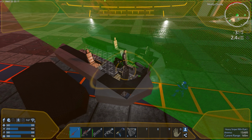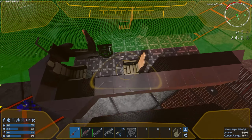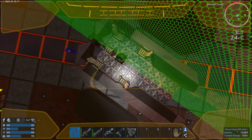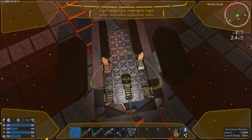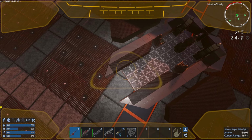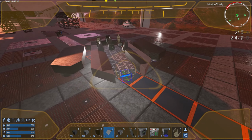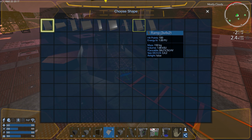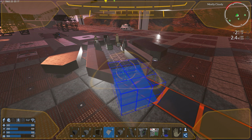Okay, so I'm not sure if I like this yet or not. I'm going to turn this off for a second. I like this shape on the inside of the craft. Okay. I like the idea of, let's see, was it 3x4, 3x3x1, 3x4x2. I like the idea of a ramp.